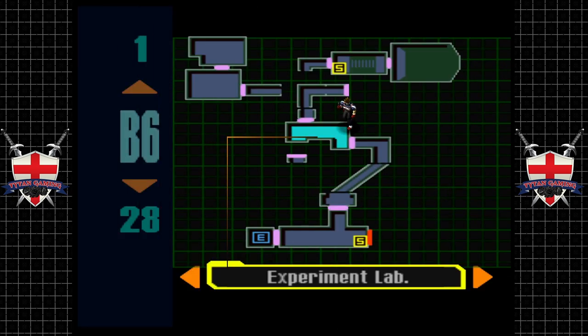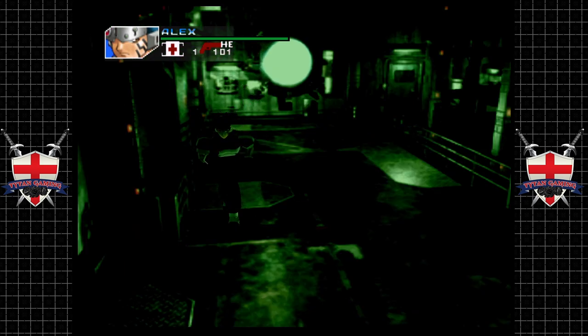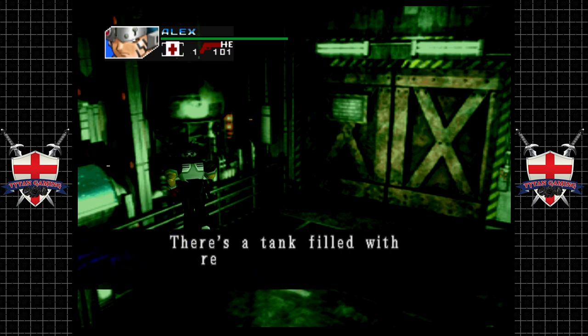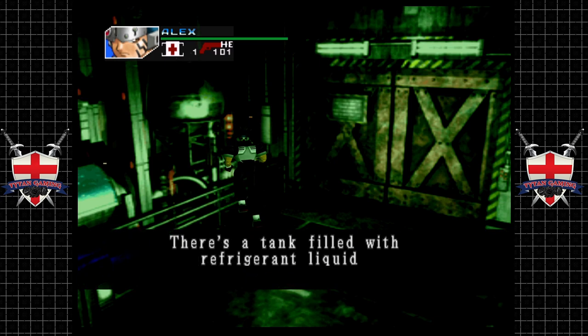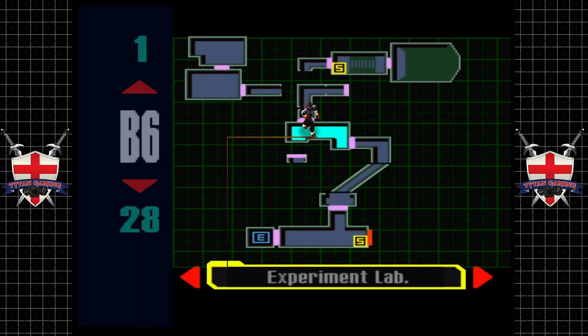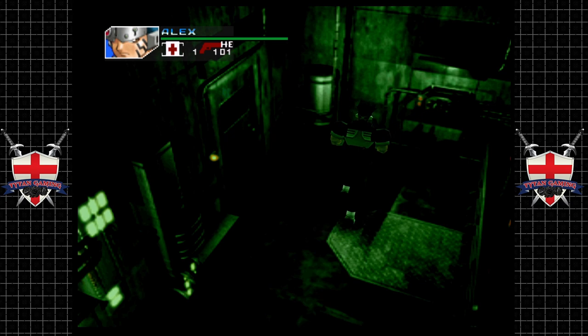Okay. Something heavy where? Something heavy in here? Doesn't look like... There's a tank filled with refrigerant liquid. Okay. Well, let's have a little look. If I move my keyboard out of the way. In here. Okay. Right. Well... Isolated area. Okay. Well, not 100% sure what's moved.